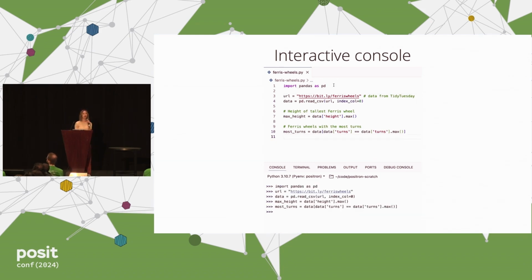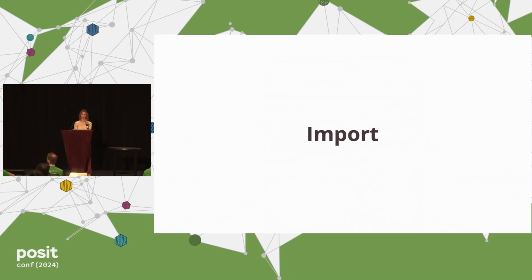And the console has all the affordances you would expect. You're able to use things like autocomplete. And with the right Python running, we're already off to a good success story. But the first thing you're going to want to do in your data science lifecycle is import some data.